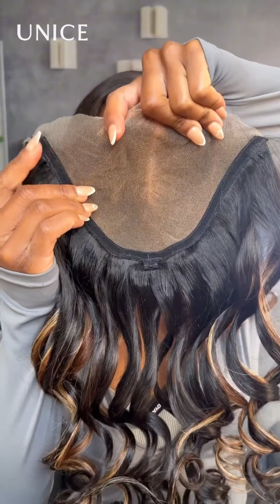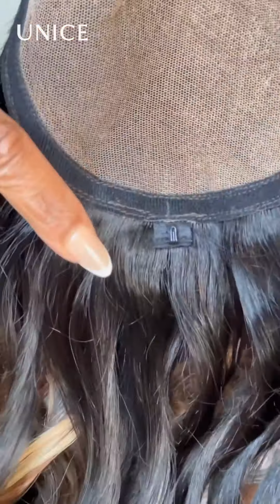So this is my extra magic lace. As you see, she has some gorgeous highlights. You already know she is coming pre-curled. So she comes with 2 clips, one on each side, as well as at the bottom. Let's go ahead and detach the lace on this one first.